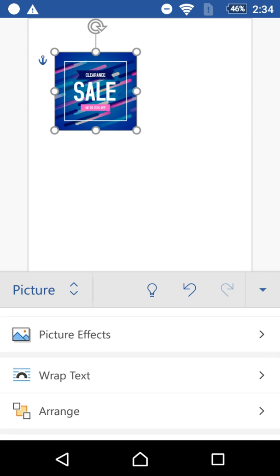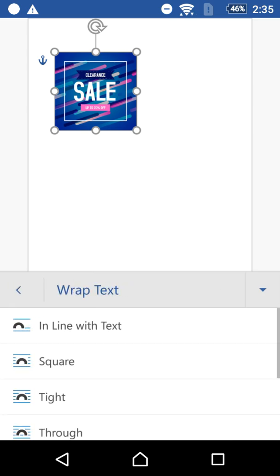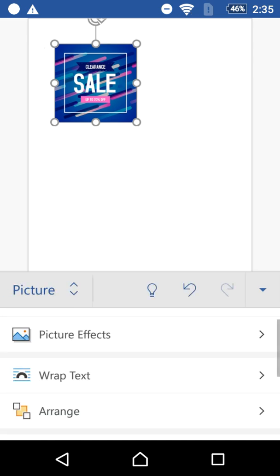Wrap text actually means you want text to be around it, your picture gets surrounded. And if you add another picture, it will not have any space in between. If you want wrap text, your picture will have space. So we do not want any space between our designs. So I'll just wrap text, use this option, in line with text. The first one, tap on in line with text. Done. Now you don't see anything happening here.